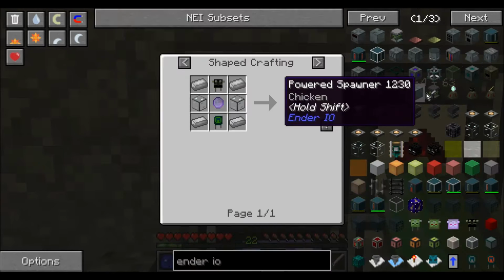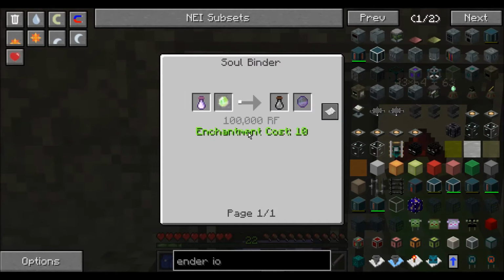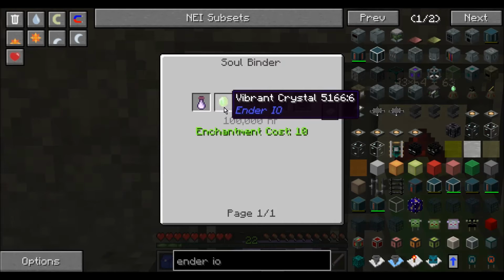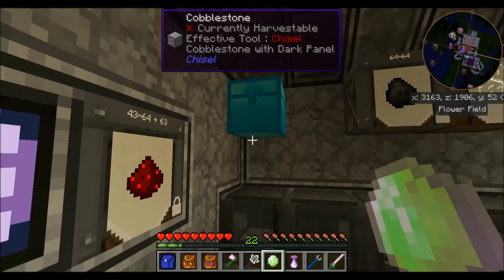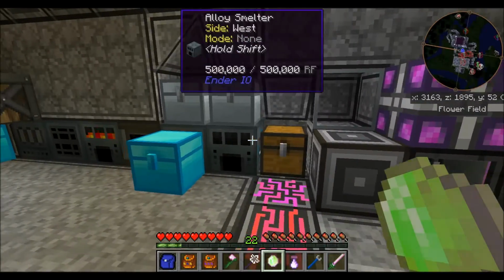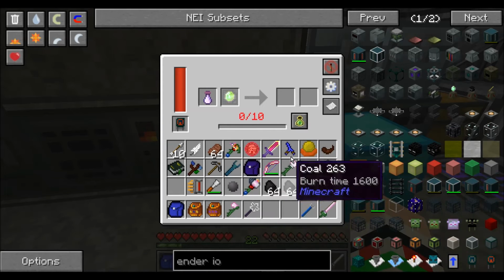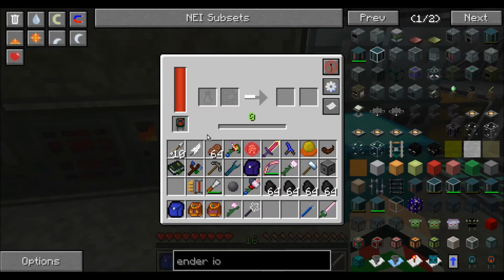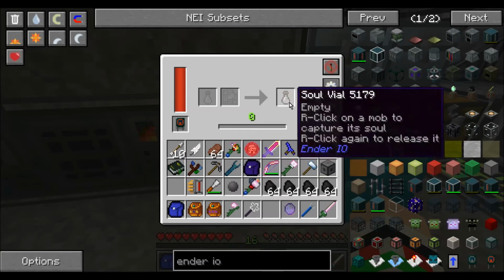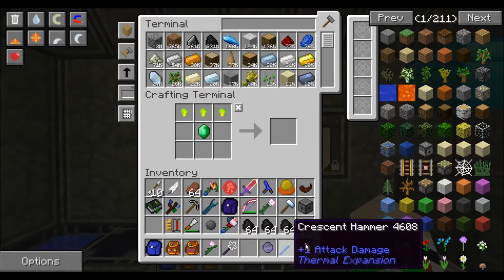When I was looking through here and looking through this, I know what it takes to make that, but I forgot about this Ender Crystal, and it requires a soul vial of an Enderman and a Vibrant Crystal. I know how to make the Vibrant Crystal because I've done it before. I didn't realize I still had the Enderman thing. So put that in there. It requires 10 XP. Give it the XP, and it'll automatically make your thing for you. Good. Now we have the Ender Crystal that we need to make another one of them thingies.